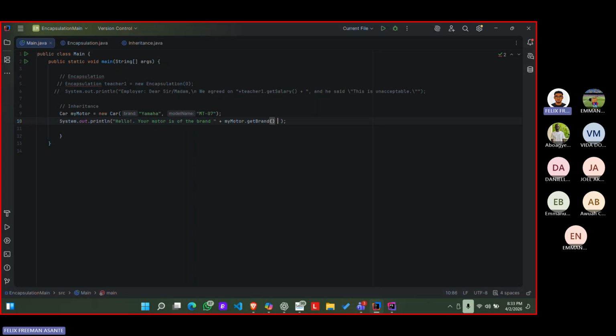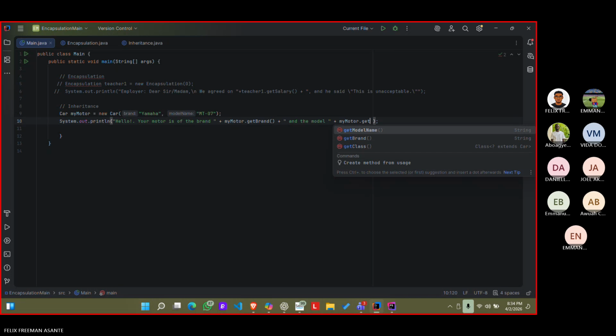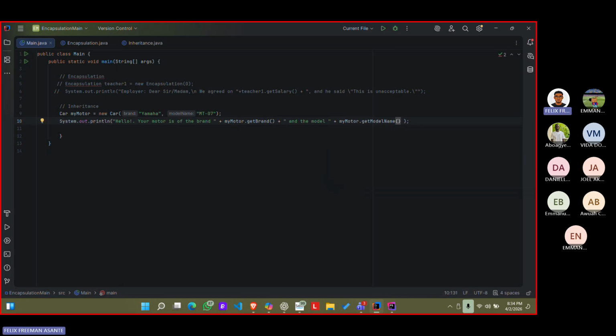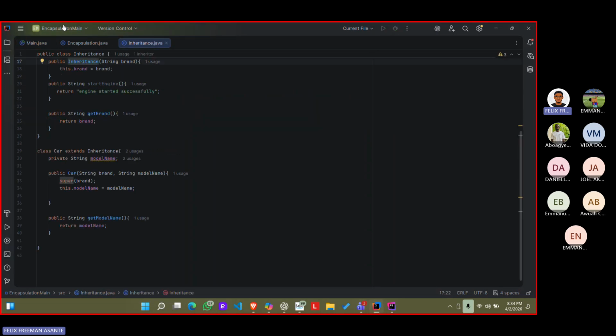and so I can continue and say and the model. What model should I print? Then I come and concatenate it with the name of the model. Then if I want to use the method, start engine, I can use that.